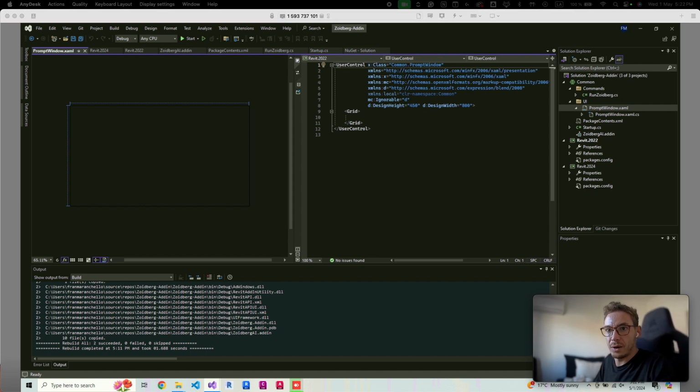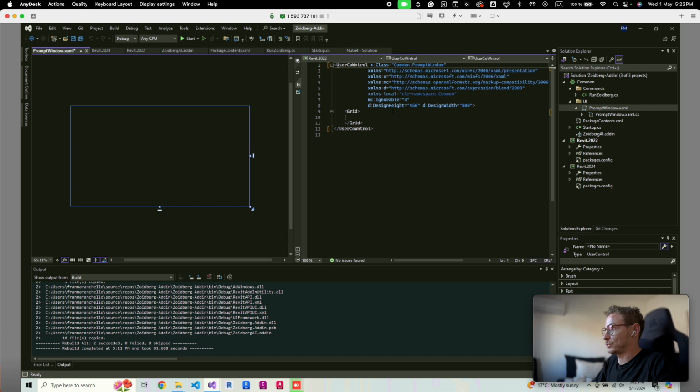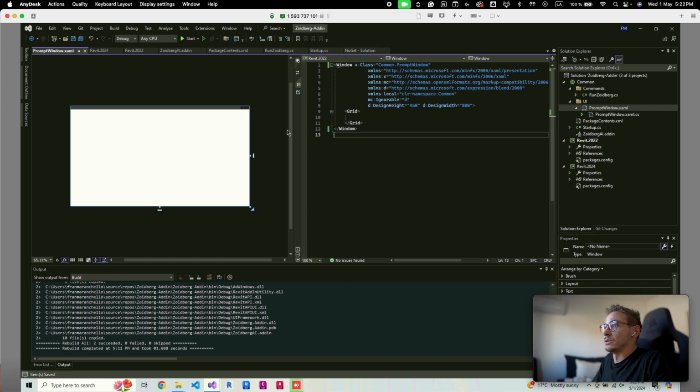So okay, now that we have our basic prompt window, we're gonna switch this to an actual Window. Oh, sorry about that. Window. So this is our basic window. We're gonna make it a bit smaller.